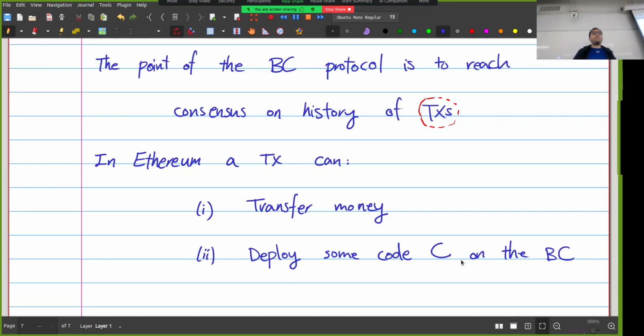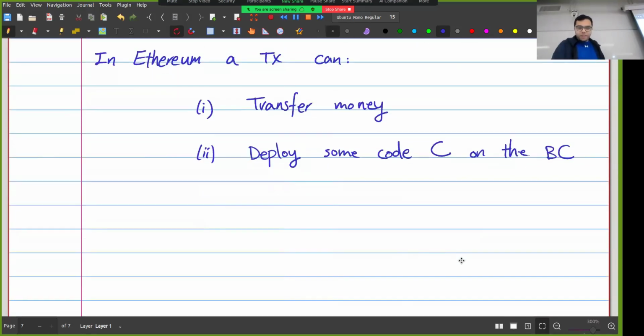We want to make sure that everyone has the same code. Now, the third thing that a transaction can do, which is very interesting, is that it can call functions of the codes that were deployed in previous transactions. Okay. Functions of deployed codes.